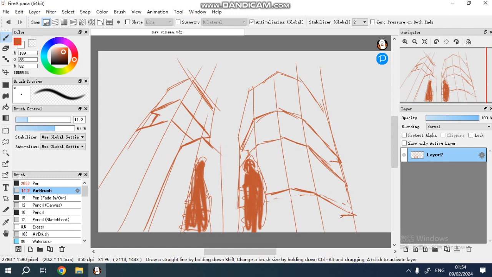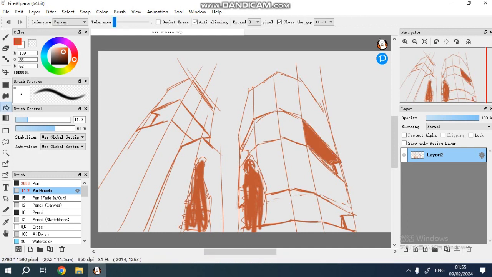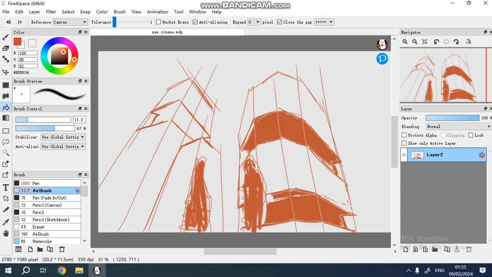Here and there. Something like that. You know what I'm saying? That's also wrong because I've got to follow that perspective, right? So there you go.